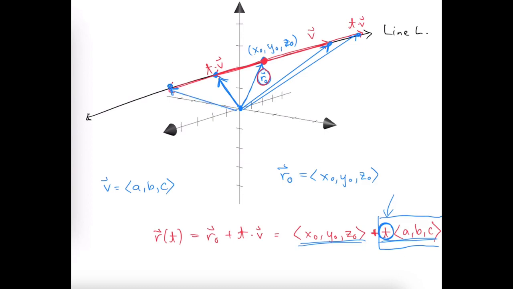So essentially what we can see here is that this vector function that represents the line in three-dimensional space is essentially tracing out the line. It's pointing to different ordered triples that are along the line. So a vector function is a function that traces out the line with its terminal point.